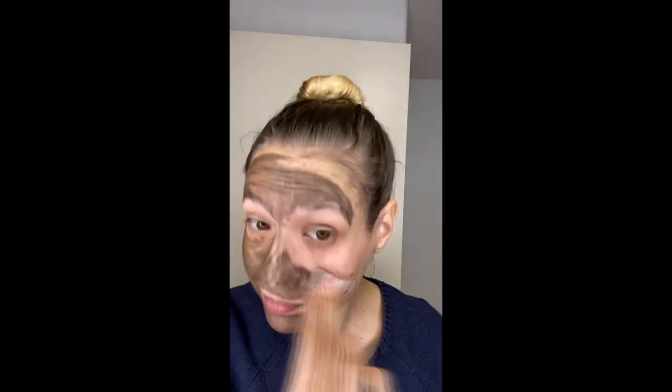First up, I want to talk about the Bean Body Charcoal Clay Mask. I have to be very honest, my hands smelled like coffee for about two days still. But it was amazing. My skin felt amazing afterwards — it's so, so soft and it really, really exfoliates perfectly from top to bottom. And it's definitely one of those masks that I will be using again over and over. I absolutely loved using it. It didn't make me itch, it didn't make me break out, nothing like that. It was just a really, really nice mask.